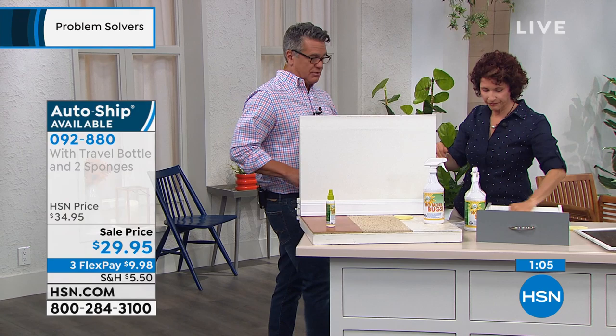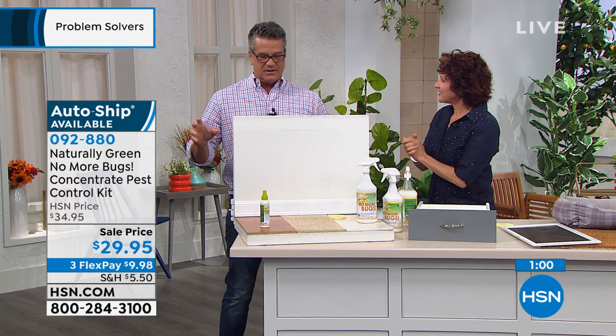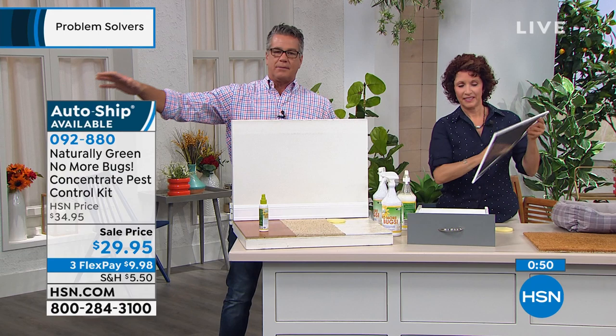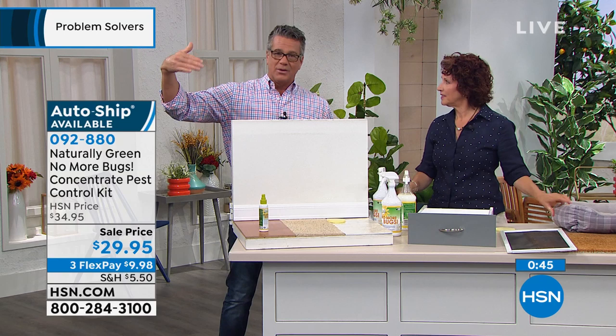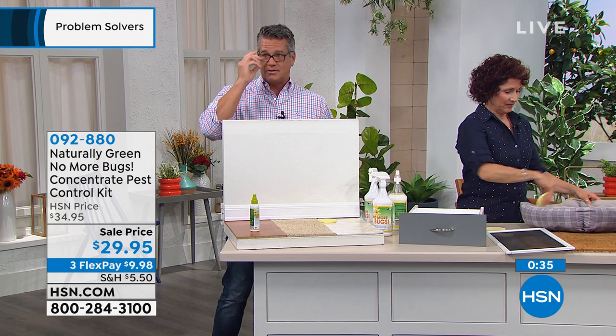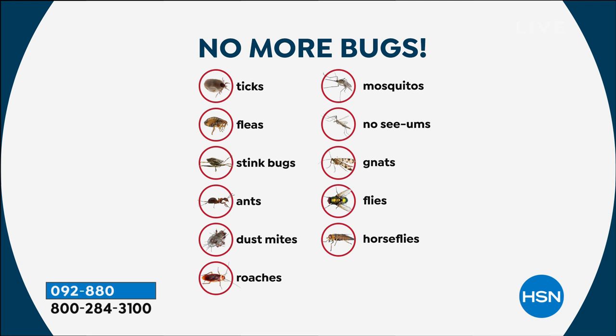It's not going to stain your furniture, carpets, floors — wood floors, tile floors, carpet — and it won't stain your clothes either. If you see a bug, use the original version. It's a great way to maintain your house without any harsh chemicals. I've gotten away from the stuff that's basically poison in a bottle. You can get that at the home store, but do you really want to live with that stuff? I don't want to spray chemicals that I'm going to be breathing as I sleep every night. The residual from those toxic chemicals really hangs around. This works on dust mites, stink bugs, ants, roaches, horse flies, flies, gnats, no-see-ums, and mosquitoes.